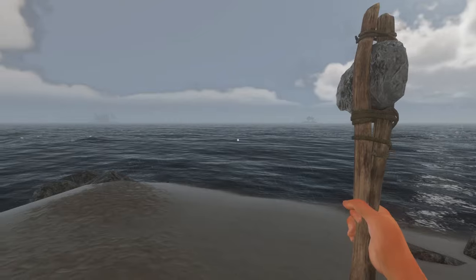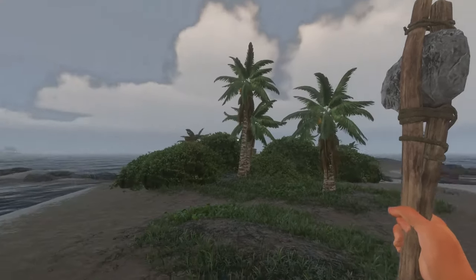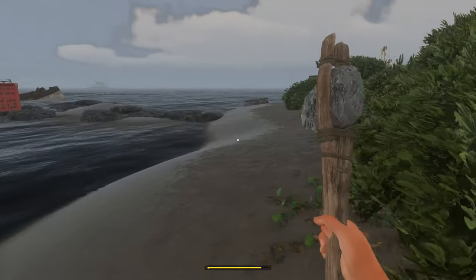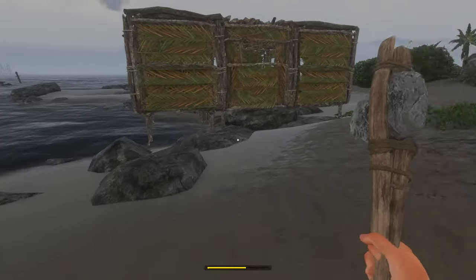Okay, I gathered up some food. It has started to rain, which could be a good thing, and it could be a bad thing. And I'm really hoping it's not a bad thing, because I don't want to lose everything. I think with the storms now, you can actually lose things. Oh, yeah, that's that ugly thing.